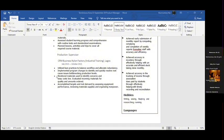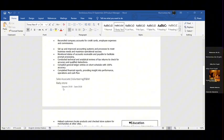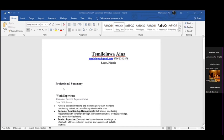Okay. So when you have finally crossed all those T's and I's off the checklist, the next thing to do is optimization of your CV. In the workbook, I hope we've seen the correct workbook document now, there are a few platforms that will help you check and assess just how well put together your CV is, and the kind of roles you can be eligible for with the content and formatting of your CV. One of them is Jobscan, there's TopResume, Resume Worded, and all of that.